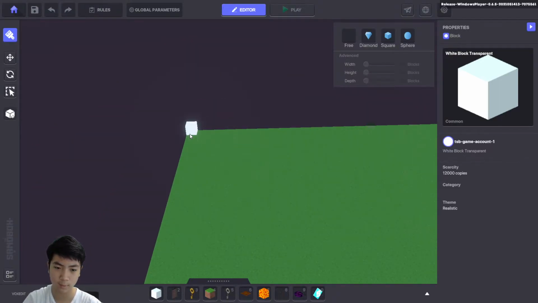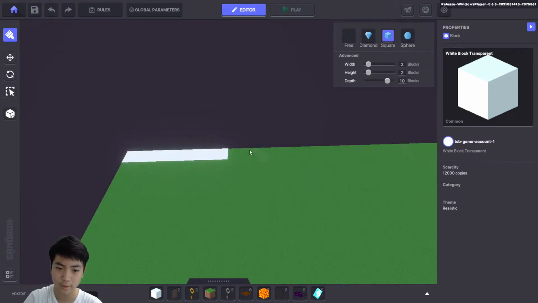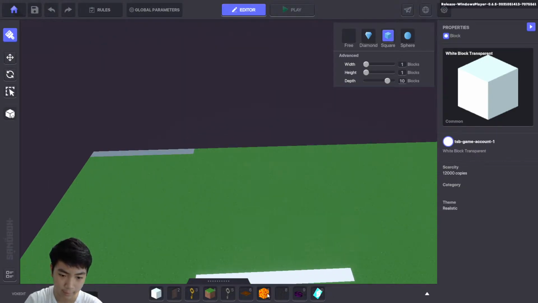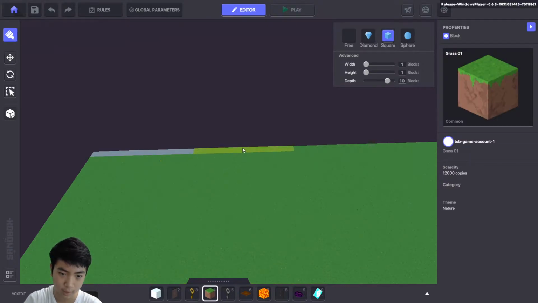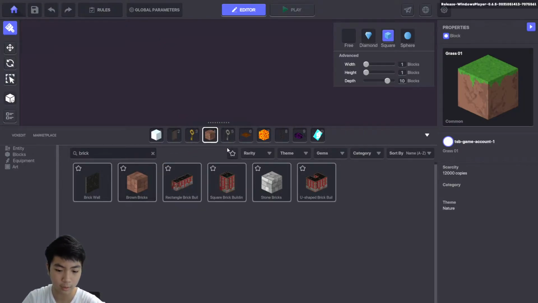Now the second thing we want to do is, this might be a bit tedious, but you want to just count the squares. 1, 2, 3, 4, 5, 6, 7, 8, 9, 10, and then divide it right there. Another way to do this is to click on the square right here and set the width to 1, the height to 1, and the depth to 10. Now we put it in there, and then we put a grass block like so. Oh wait, I forgot, it fills it in, so we have to find something else. I'll just replace the grass block with some brick. Okay, there.